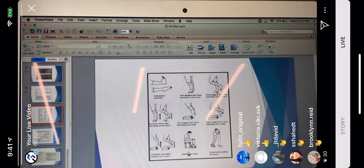So you're going to start with maybe more of an endurance focus, so more repetitions with less weight. But as soon as you can, you want to start loading the tendon heavy a little bit, because that's what it's going to respond better to. So when able to, you want to be progressing to full body weight.